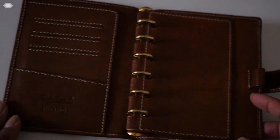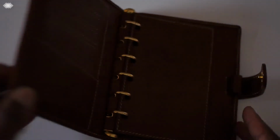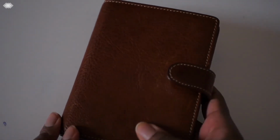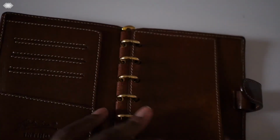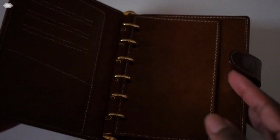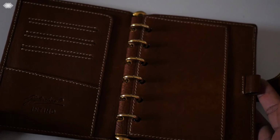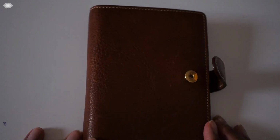So yeah, that's about it for this planner. It's a very special planner for me. As I said, it was my first ever taste into the Giglio Firenze world. I don't think I'll ever get rid of this. It's just super beautiful. It still smells amazing. It's super compact. I mean, you can fit enough in here. And even when you stuff it, it still feels very compact, which is what I really like about this model and the Amica model in general. It feels and stays compact even when it's stuffed.